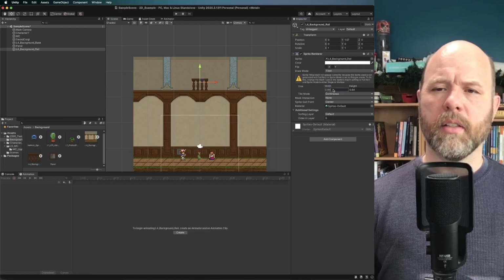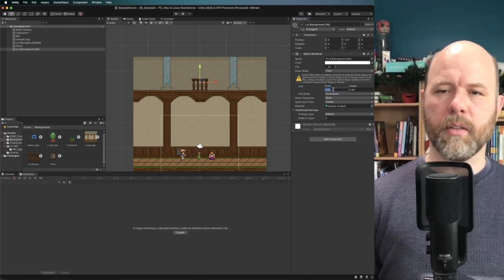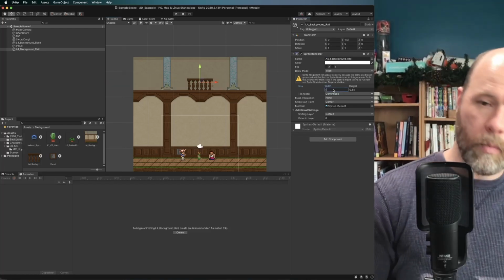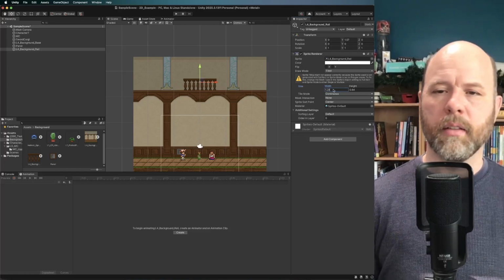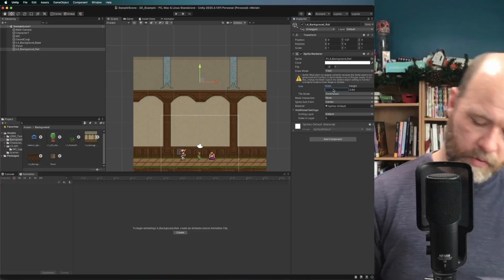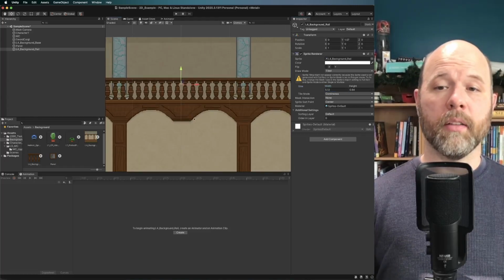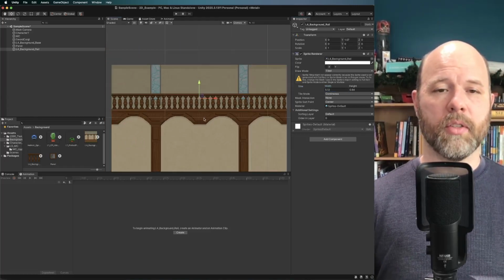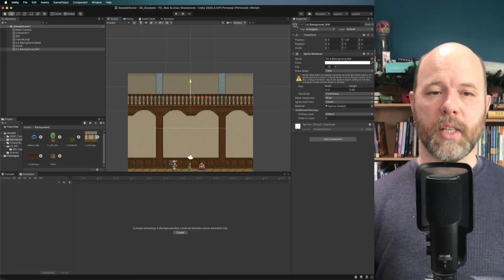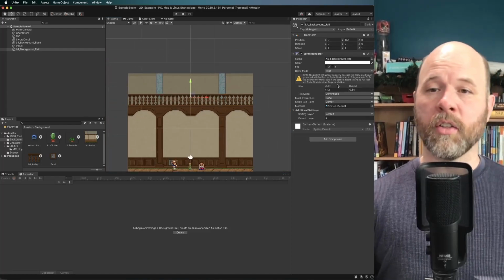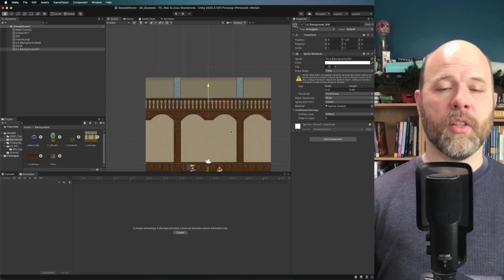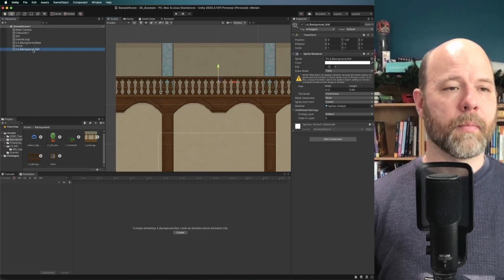Currently it's at 64, but if I do 1.28, or excuse me, it's 512, so 5.12. Now that's spreading the 512 pixels, and it is just tiling horizontally across that width. And so this way I can add that in as an item.